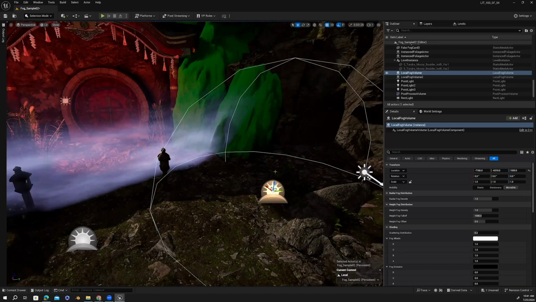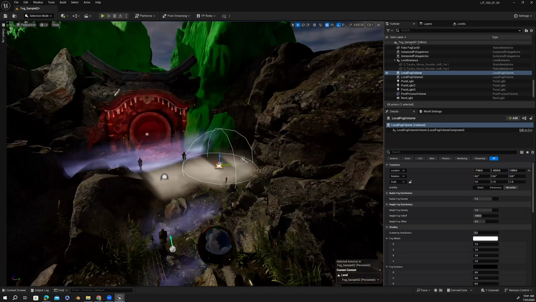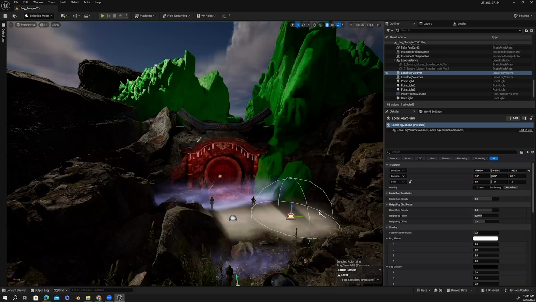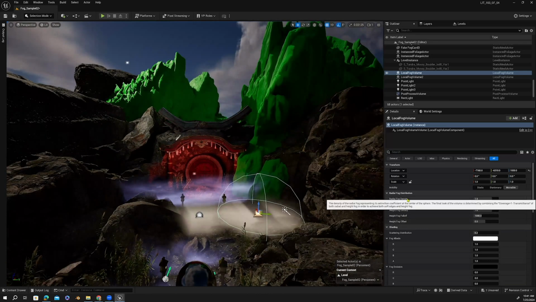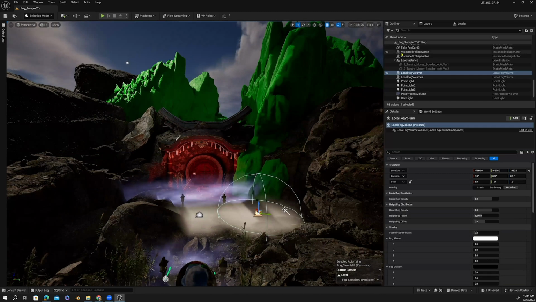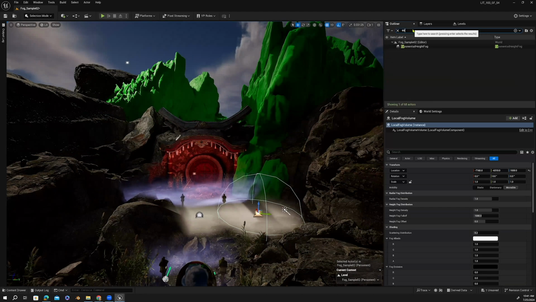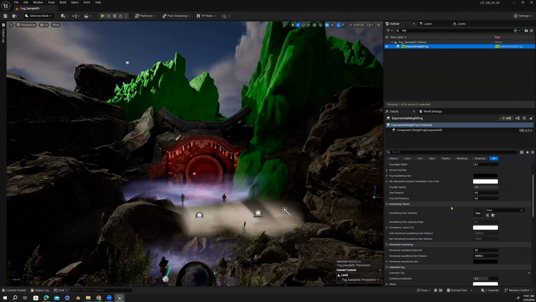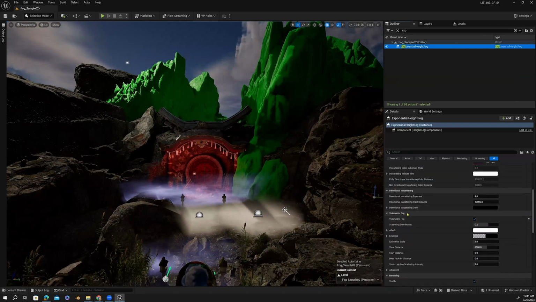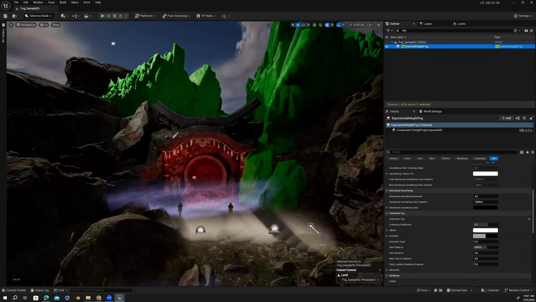So if I move away, you'll see it populate. We have to fix the distance on it. You'll see that you can pull these in instead. And you can control the height, the density, the falloff, and so forth. These will only work if, inside of your exponential height fog, you've turned on your volumetrics. And that's volumetric fog found here. And that's the only way a lot of these fogs will work, such as the volumetric shader that you saw me use. It'll only work if this is on.